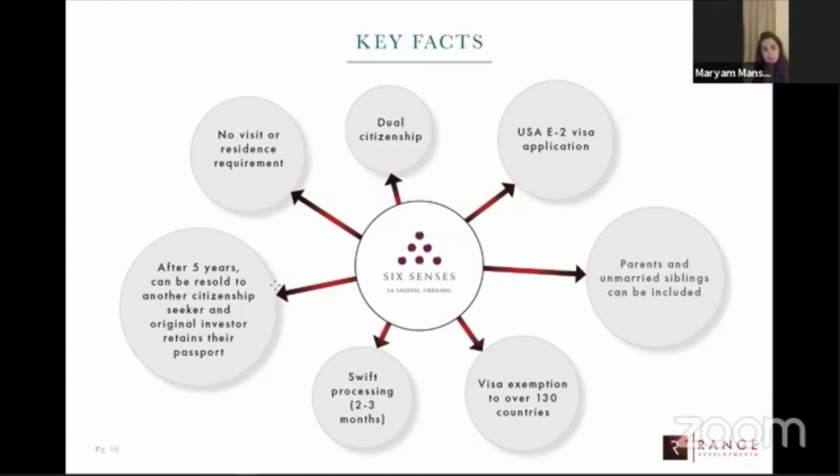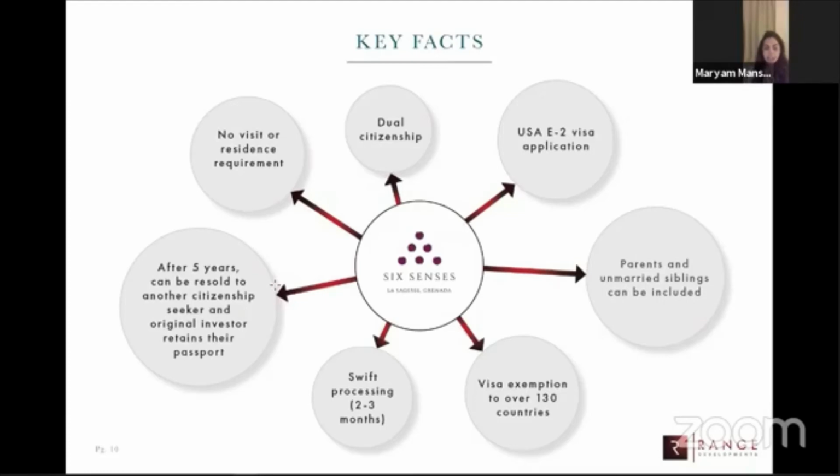And you can obtain your citizenship within 3 to 4 months from when you apply through us, and we assist with all the paperwork, the legal work, and so on. It takes around 2 to 3 months. COVID has slowed it down a little bit. Currently, we're looking at our approvals within 3 to 4 months. Visa exemptions from over 130 countries. The more significant countries in these are the United Kingdom, all of Europe, Hong Kong, Singapore, Russia, and China.